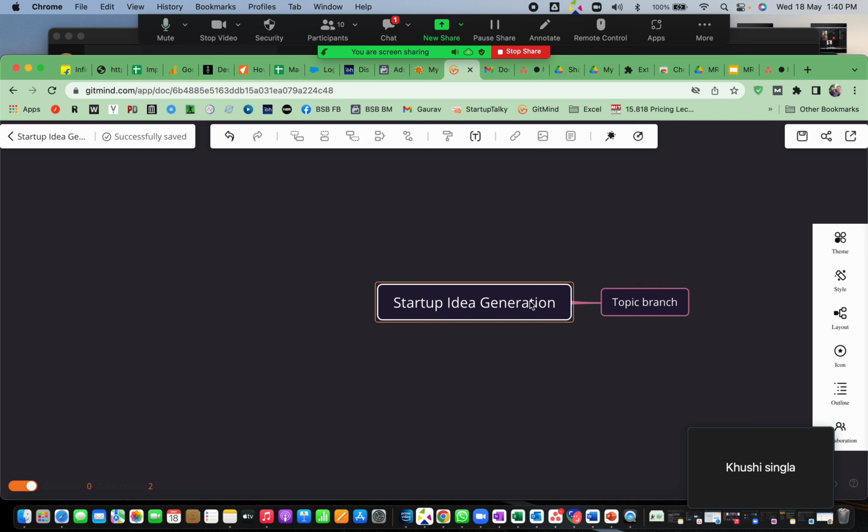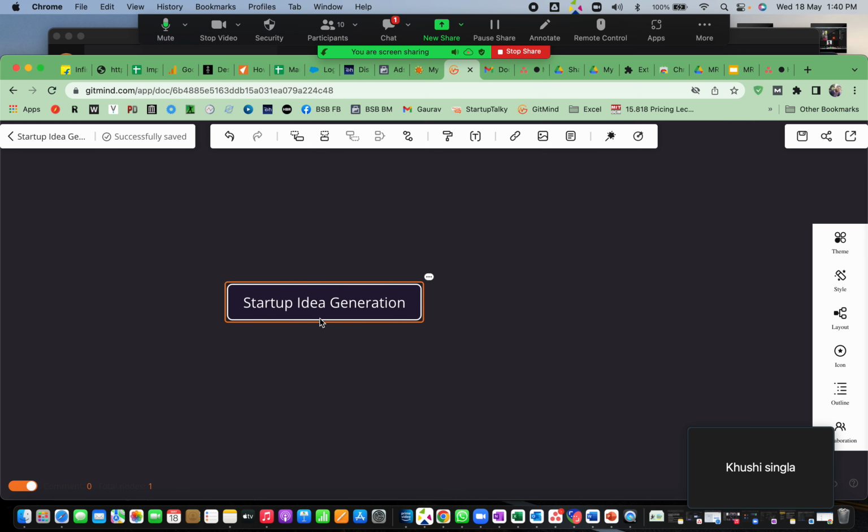Now if I want to create one more node, I will again click on this and create one more node. If I want to create a sub node, meaning inside the topic branch, we'll go one by one, otherwise you'll get confused. So this is the title one. I want to create a first node called the problem statement. Okay, now I'm clicking it again. Next I want to understand how big is the problem. Next I click on this and press enter.